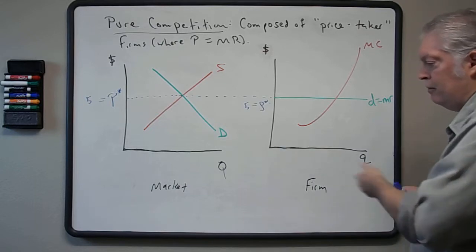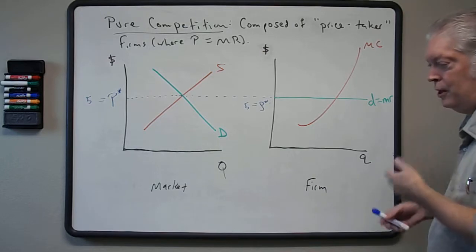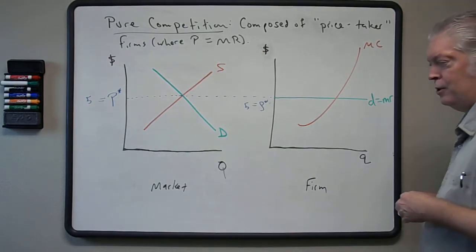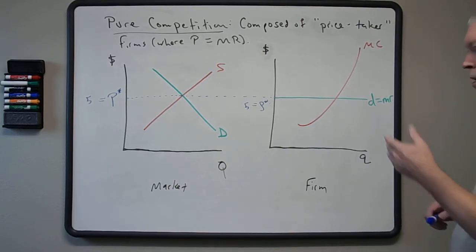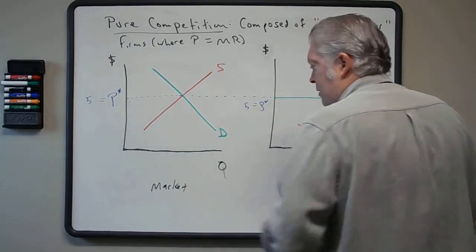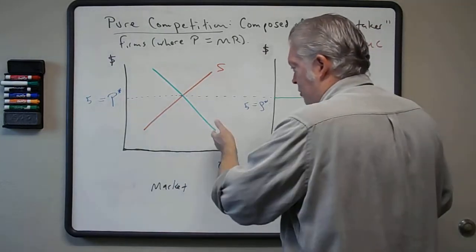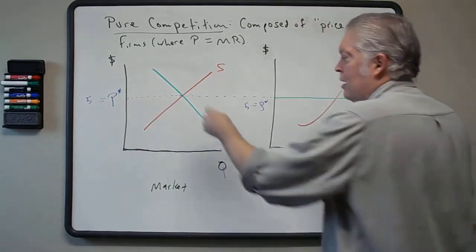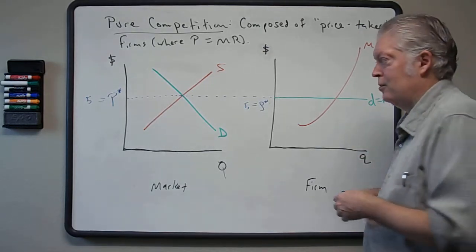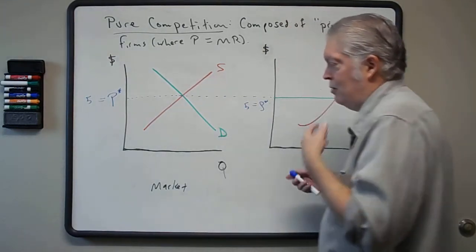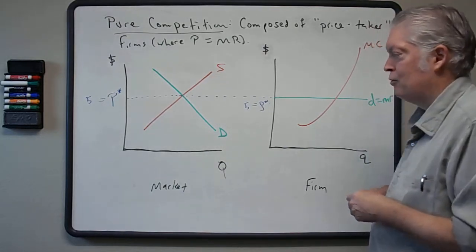To lay out the graphical view of pure competition, we have to employ a split screen view, and this is unique to pure competition. We won't do this in the other structures, for reasons that will become apparent. On the left-hand side, this graph is an illustration of the market itself. This should be by now familiar to you: downward sloping demand curve, upward sloping supply curve, and an equilibrium price that's market determined. The market is configured without regard, in this case, to how steep or flat either demand or supply are. This is just for illustrative purposes.